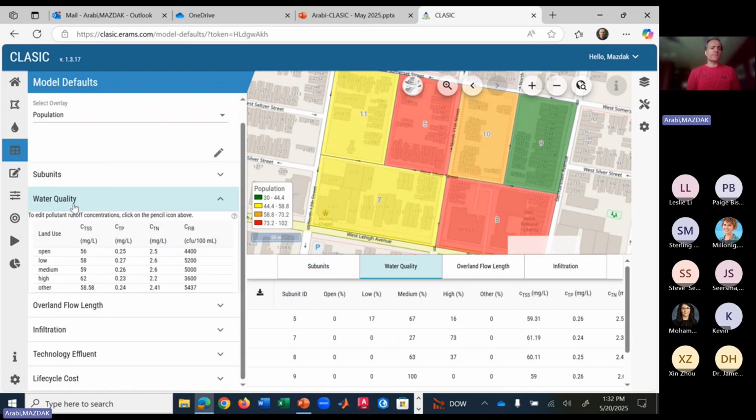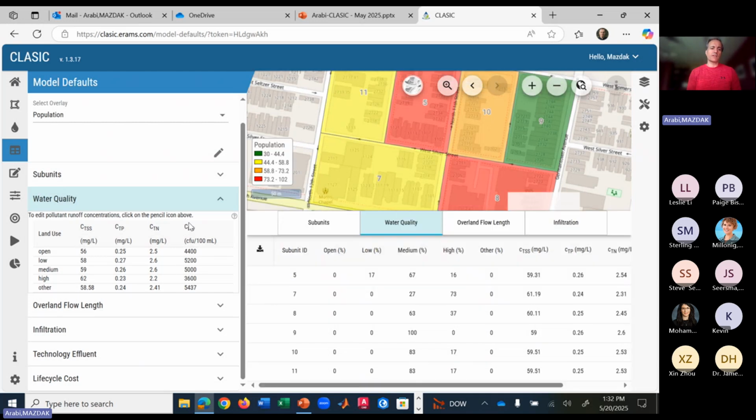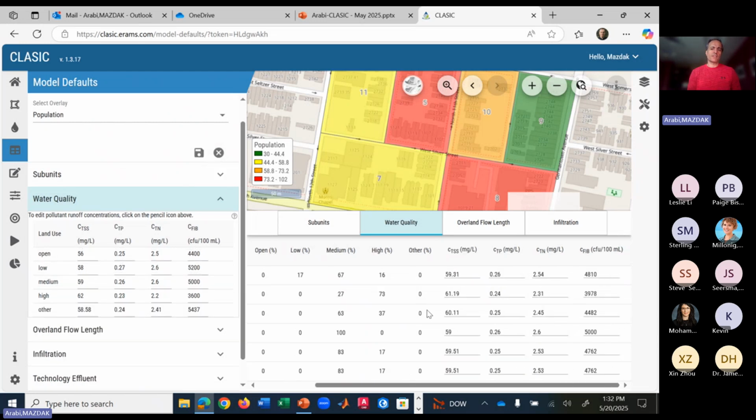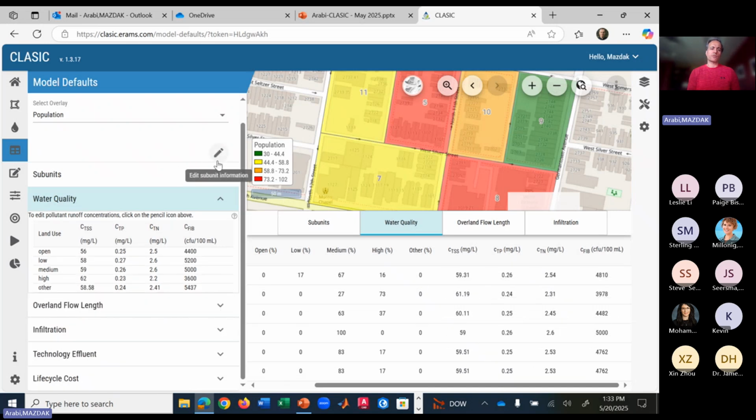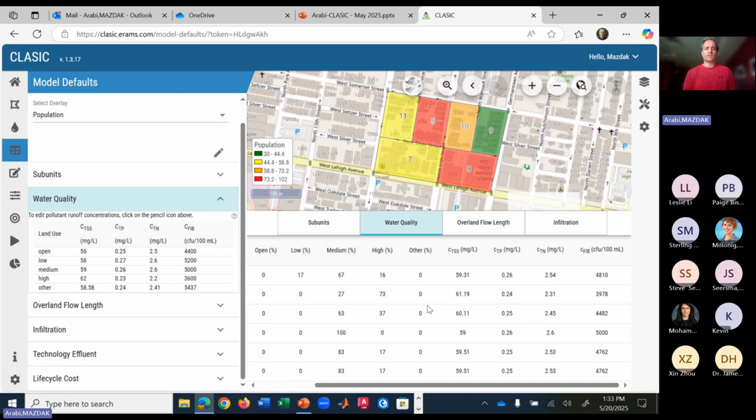With regard to water quality, we use nationally available data sets for concentration of total suspended solids and nutrients, as well as indicators for fecal and bacterial communities. All of these can be modified. So if, for example, a community has better data for water quality, this can be edited by putting these values in the edit mode and changing them and saving them. Again, I'm not going to do that because we are accessing the information from nationally available data sets. And in this case, I do not have better data sets to use.